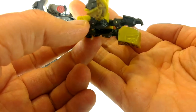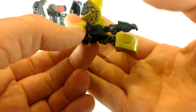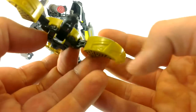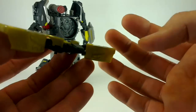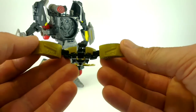So I think I'm going to get some little stickers or some red or gold paint or something just to paint eyes on him, because without eyes, it makes it a little bit ambiguous as to what he's supposed to be. I'm not a big fan of these big circular regions, but I understand it was kind of to fit with the gimmick of being a cylinder inside the chest, so I can deal with that.